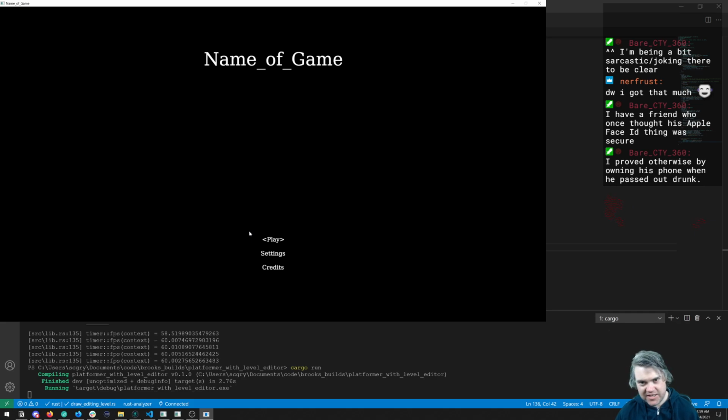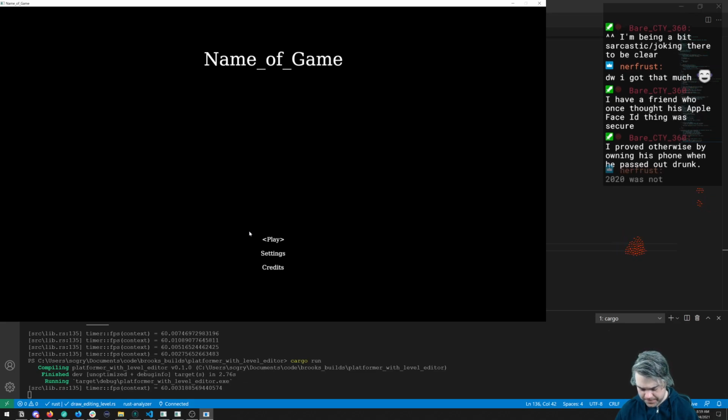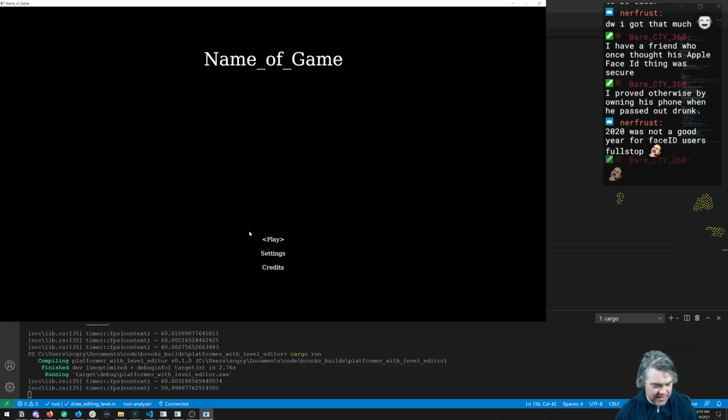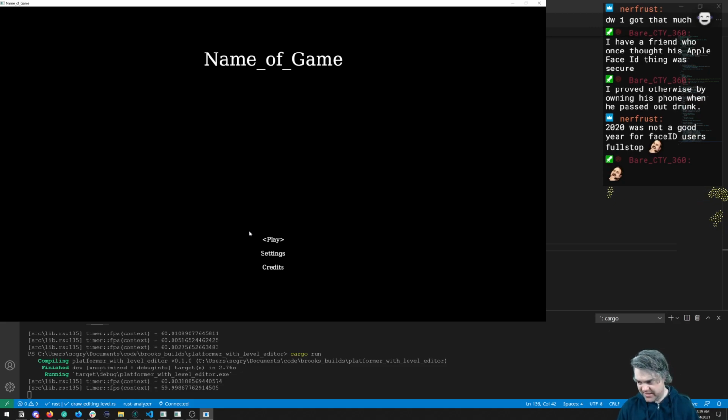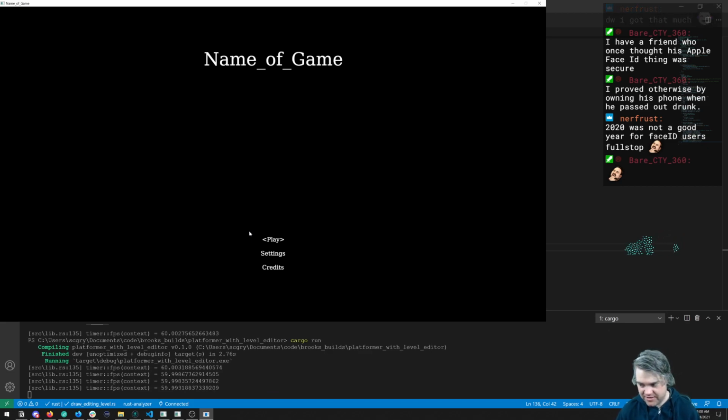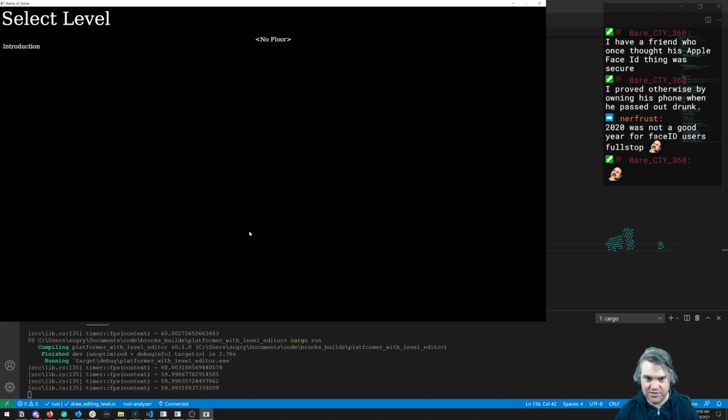Well, okay, secure has different definitions. Like Face ID, but then also any of the bio IDs are not secure in that. But if somebody is drunk and they open up their password system and then they fall over, then that's not secure either. But that doesn't mean it's not a good idea to use it.